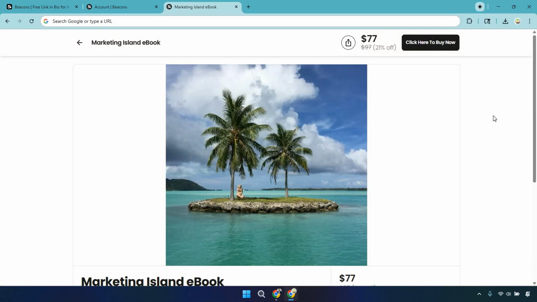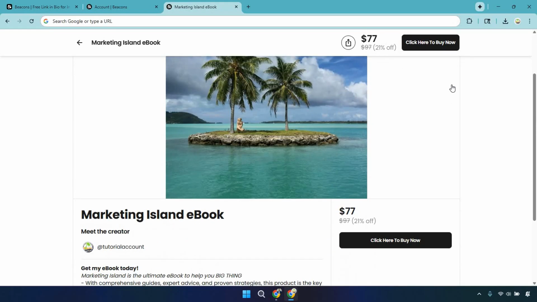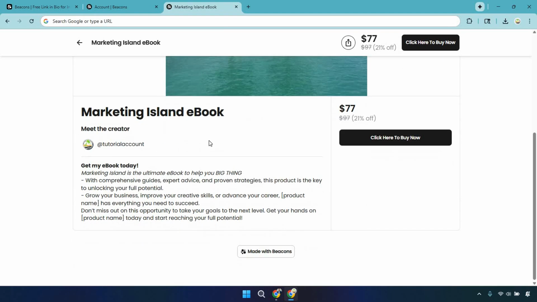And what I really like about this, especially on desktop here, it has the click here to buy now, and it's always going to be there along with that discount if you have it. And if you scroll down, it's going to be here as well. Talks about the description, which we went over, where you can add a lot of features and benefits. Anyway, let's say we wanted to do click here to buy now. It's not going to have the payment option there just because I haven't set it up in this example, but when you do it, it should. So let's click on here right now.